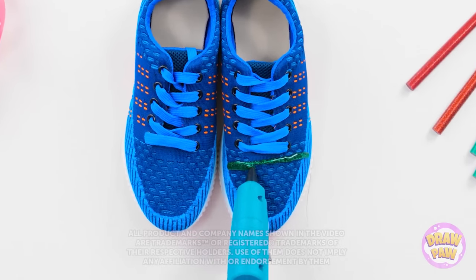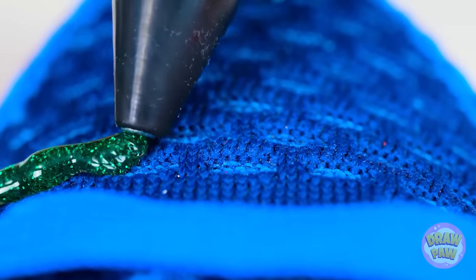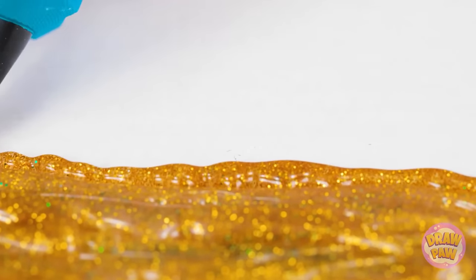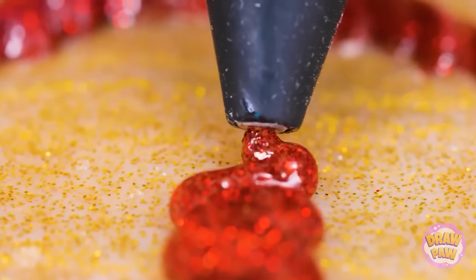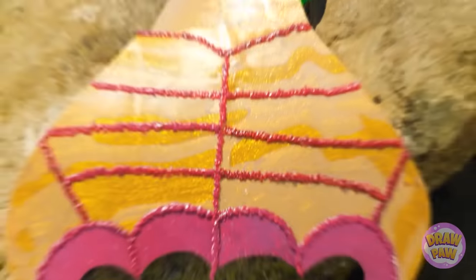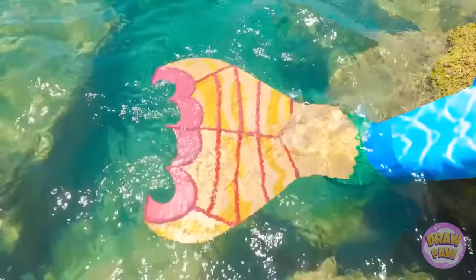Sometimes you need a new look, but don't go on a shopping spree. Just grab a glue gun. It'll turn those boring shoes into something special. Different colored glitter glue gives a sparkling effect. Obviously, the end product is magical. It's perfect for those lazy beach days. In fact, it's guaranteed to make a splash.